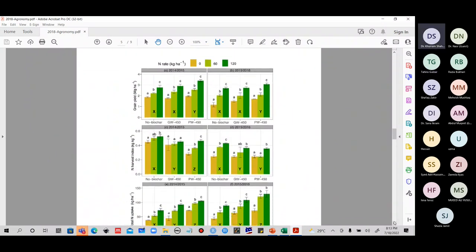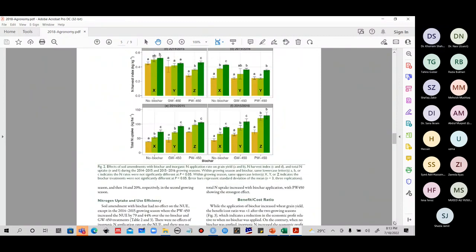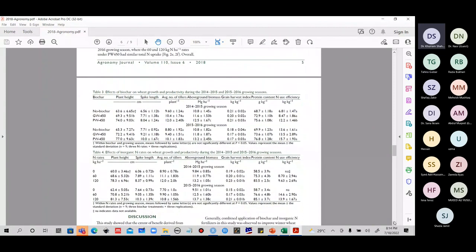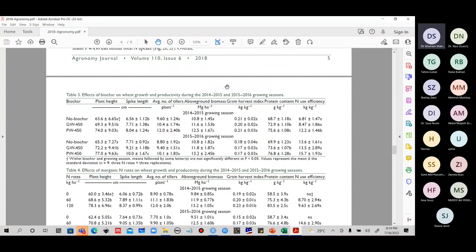So I said that quality matters when you present your data and how you organize your data. This is also the statistical tables, and you can see how lettering is presented here: A, B, C, D. If you see other papers from developing countries, you will see lettering from A to Z, which does not look good. When reviewers and editors see how such lettering was made, it does not make a good impression from their point of view.